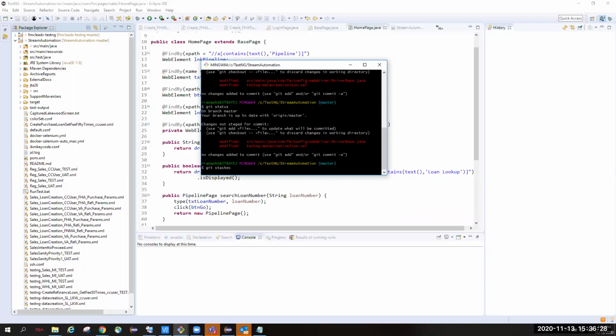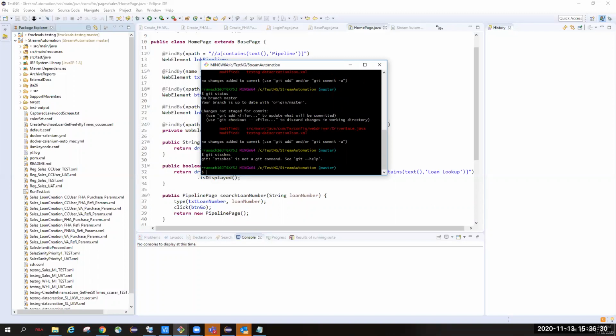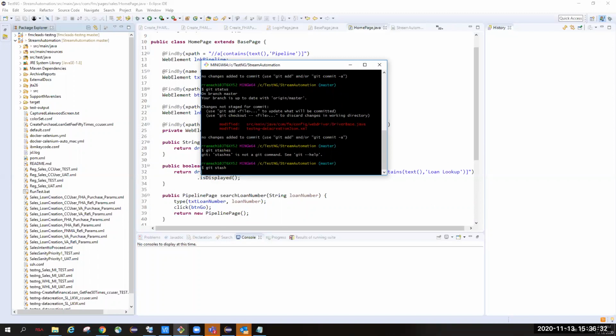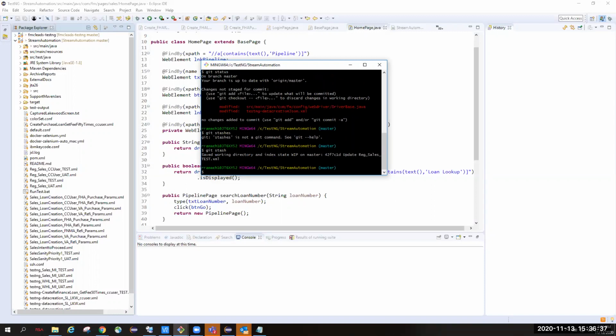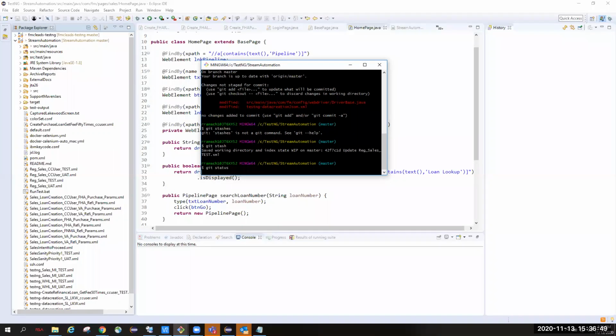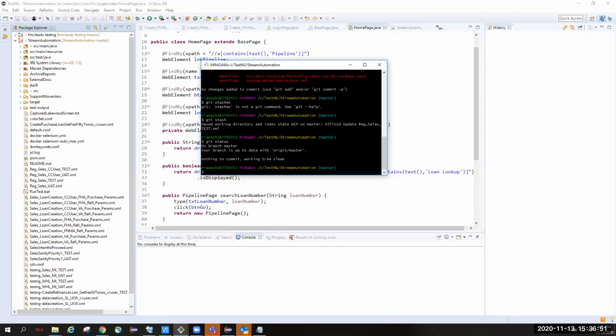It will ignore those files and save them locally, but you can use them later when required. Now if you run git status again, it will say your branch is up to date and the working tree is clean, which means you are good to start new work.